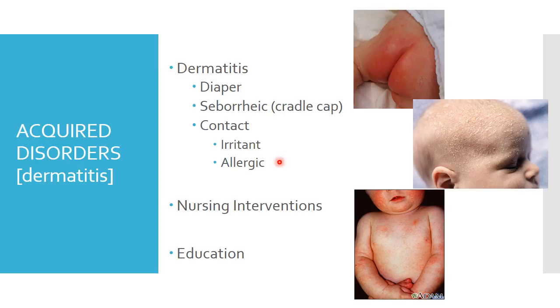So you clean them off, you put that zinc oxide barrier over the diaper rash. That's going to wick away any moisture, any feces, urine, anything from that area and keep it protected. Now when you change the diaper the next time, you want to make sure you leave it on there. Don't wipe it off unless it's completely destroyed, because when you wipe it off and put it back on, that's just more irritating to the skin. So just leave it on if possible.